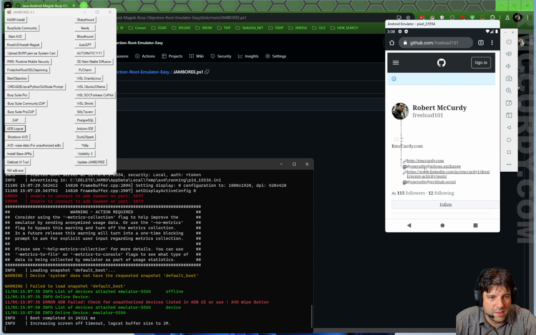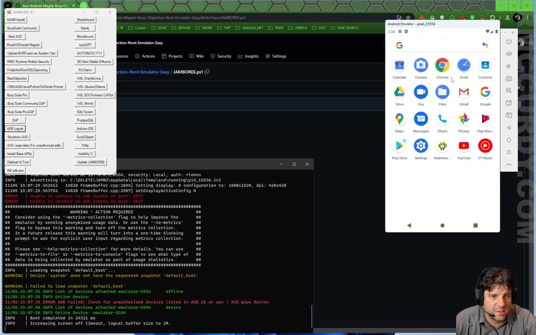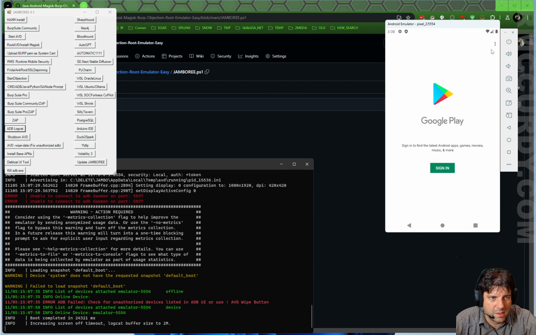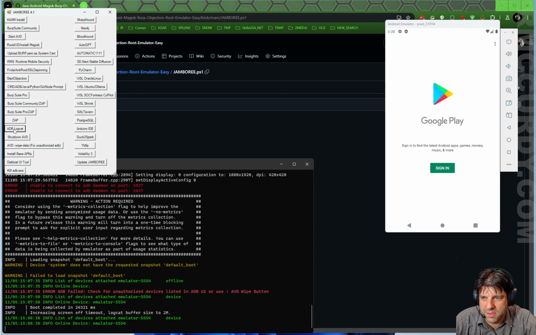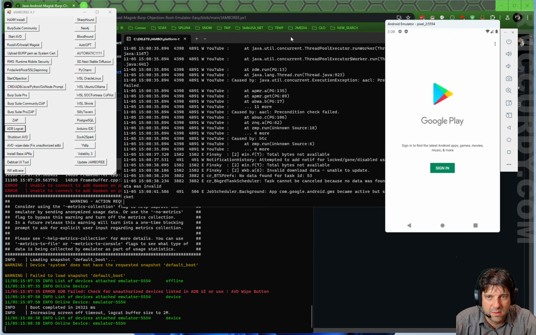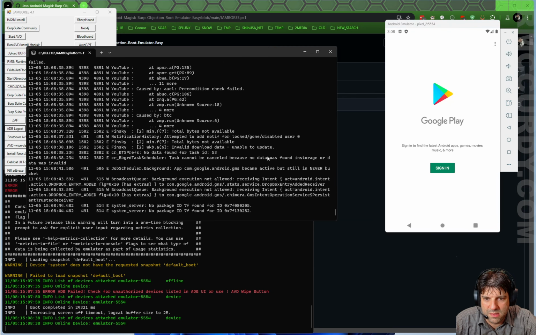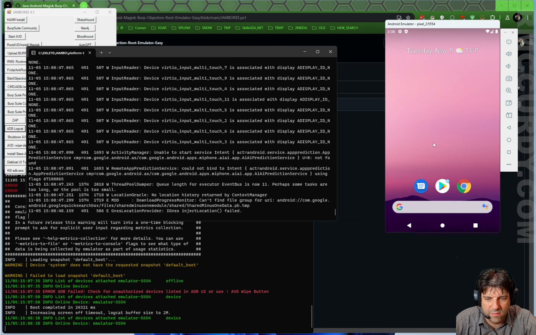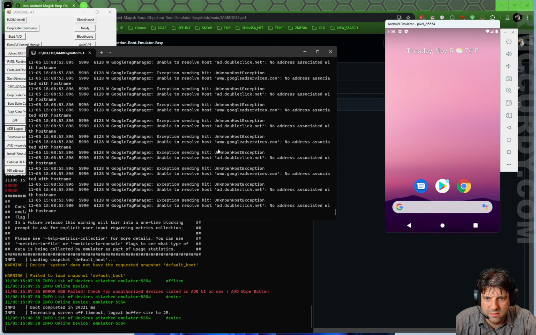So here's the browser working, all that good stuff. Your second step here is to install whatever you want to install, run the Play Store. Again, it's probably doing a bunch of stuff right now, doing updates. So you kind of want to walk away for maybe 5, 10, 20 minutes, let it do everything it's trying to do. Because if you try to do stuff while it's running, Google Play doesn't really want to start until it's done updating everything it wants to update.